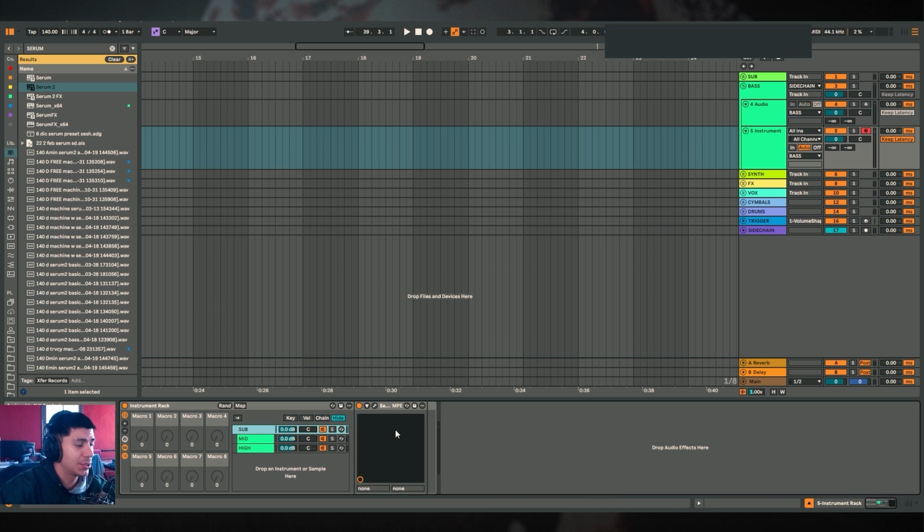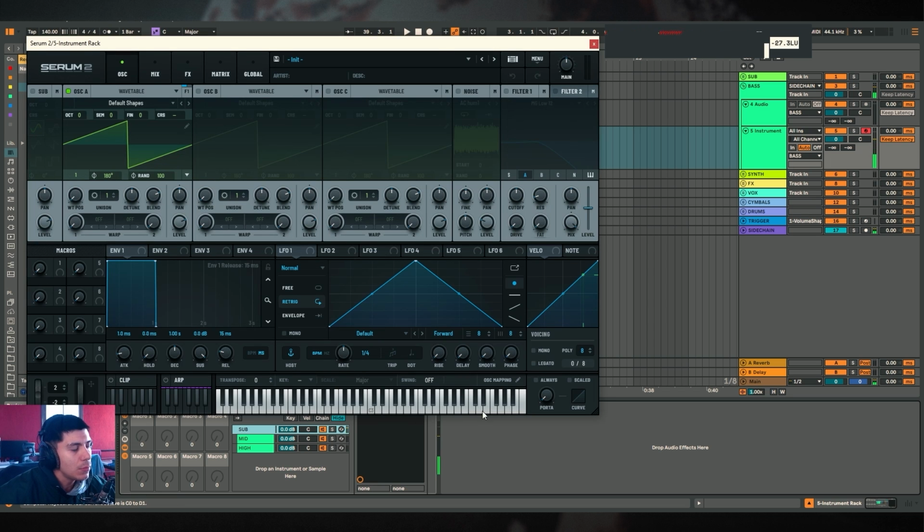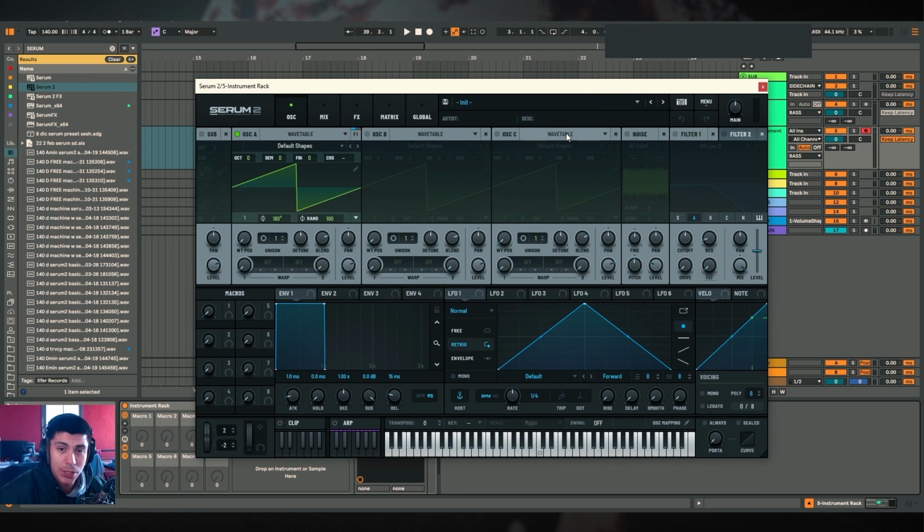So sub, let's make a sub super quick. I feel like with subs, you don't really need to overthink it too much. What I want to do with my sub is basically have a consistent fundamental where I can distort, and out of that get a lot of harmonics. Because this combined with my mid layer and my noise and everything going into distortion will create a really good and balanced sound.